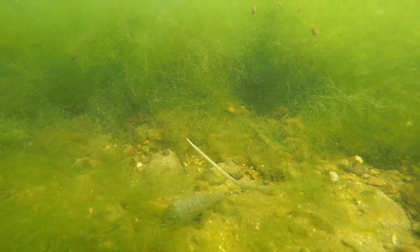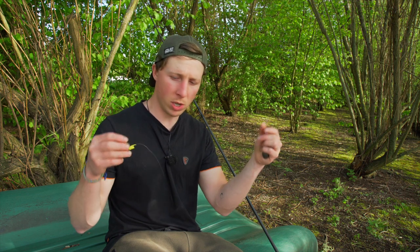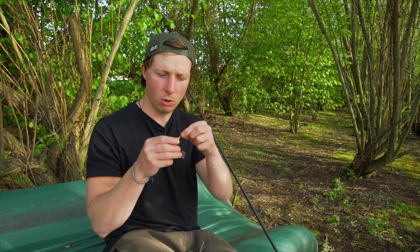Right, so coming down from the anti-tangle sleeve, I've got 12 pound jig and floater line, my preferred starting point, as it were. I very, very rarely go down in a breaking strain, only if I'm fishing for smaller fish and in very open water situations. I don't feel like I miss out on too many bites using a 12 over a 9. I do sometimes step up to a 15 if it's very weedy conditions or I'm fishing for very, very big fish. So yeah, 12 pound is what I've gone for at the moment.